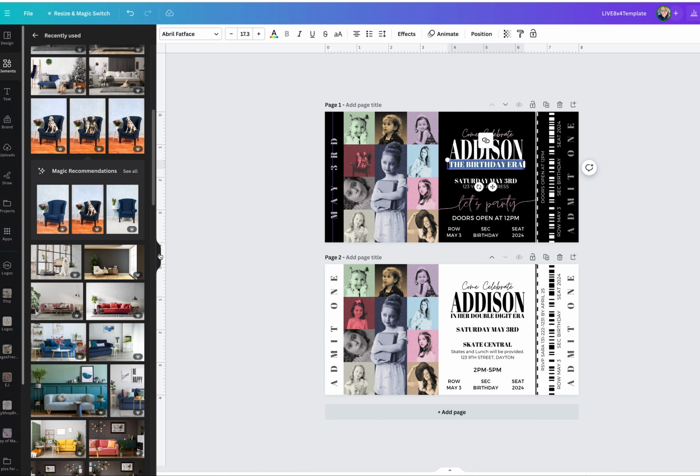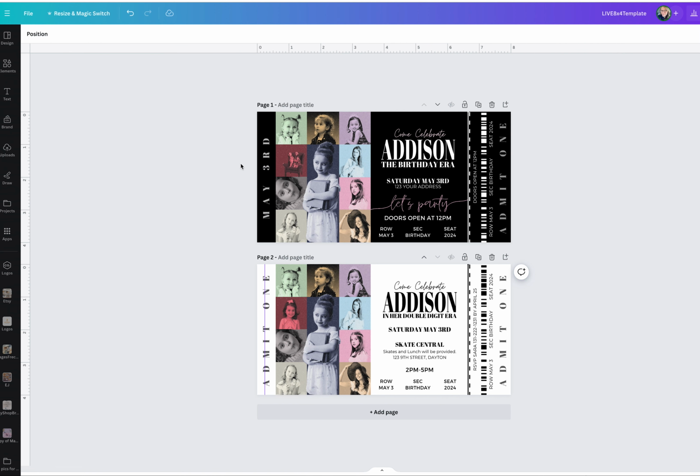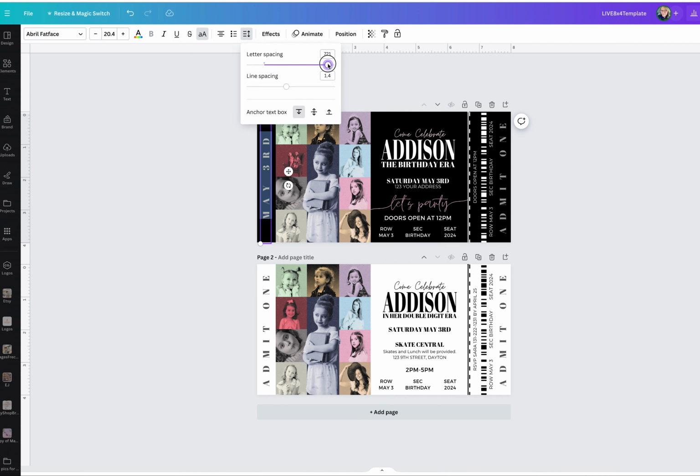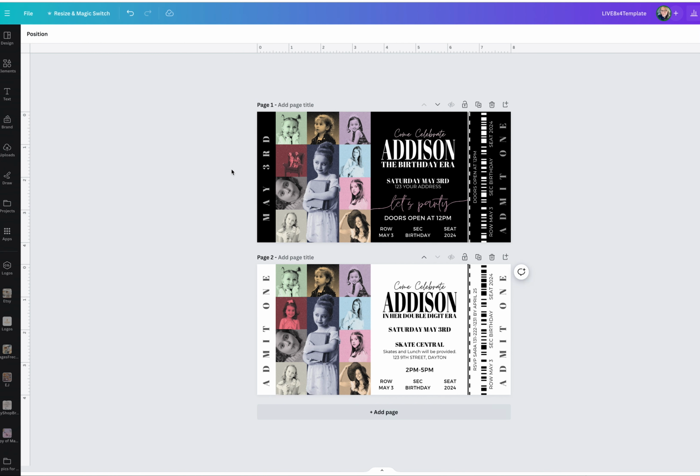I went a little bit over this in the last video, so I hope you guys all watched that because it's mandatory to understand how to do this center part. So you got a little crash course, and this is a little more specific to this ticket. If you put something else in here and you want to change how spaced out the letters are, that is located up here. And you can do this and it will change it and make it bigger or smaller depending on what you want. Maybe you want to put a lot of text there. Maybe you don't even want that. You know, you can just get rid of this completely.